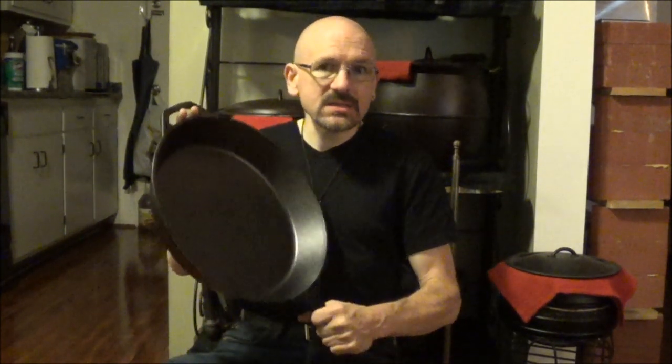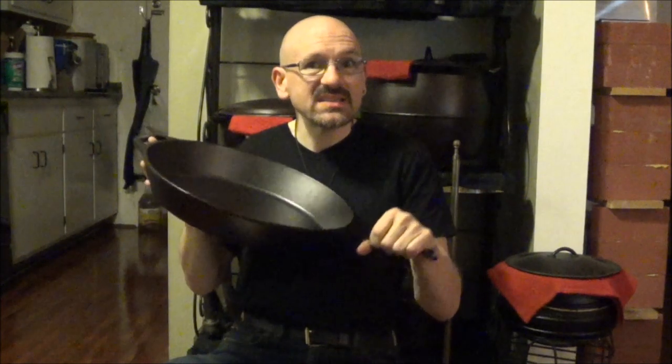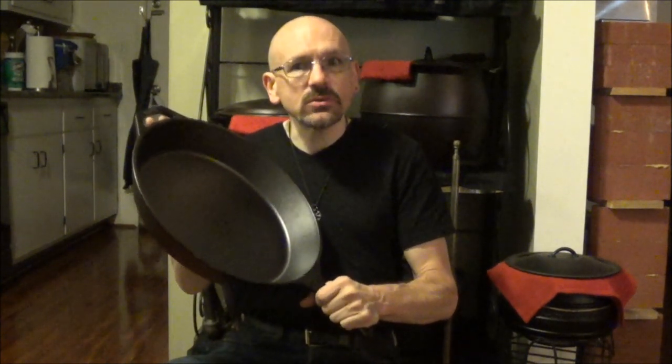This is a large 14-inch cast iron skillet. I have this pan because not only is it the world's best deep-dish pizza pan, it's also the world's best turkey roasting pan. We'll be searing a 12-pound turkey in a blazing hot cast iron pan and blasting it in the oven at 500 degrees. And if the recipe is correct, the entire turkey will be finished cooking in less than an hour and a half.